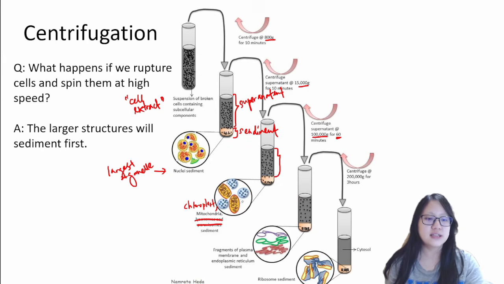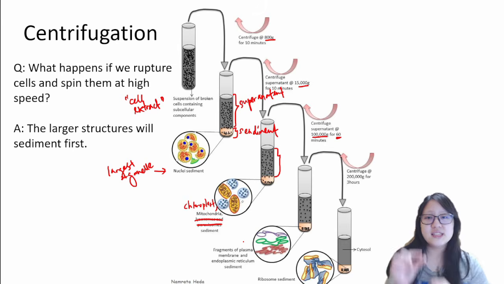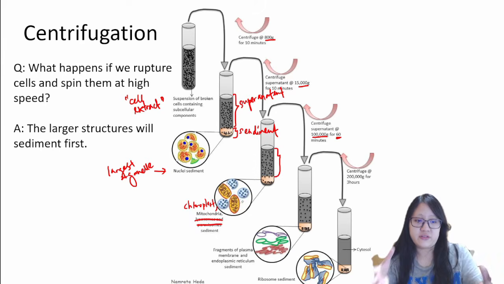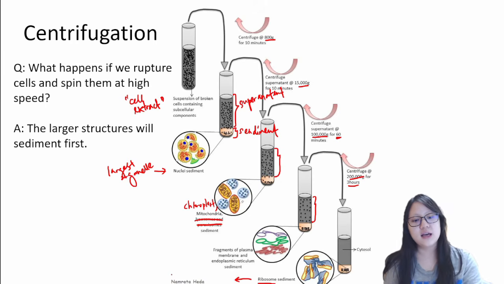Now, this would result in sedimentation of plasma membrane fragments and endoplasmic reticulum, because even though they are only 7 nanometers thick, right, the membranes are all 7 nanometers, but there are a lot of them, so maybe they all clump together and then they will sink. What would sediment next? Last but not least, okay, if you spin it some more for even longer, for even faster, you will finally get the ribosome. Why? Because this is the smallest organelle of the cell.